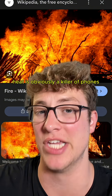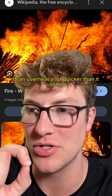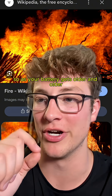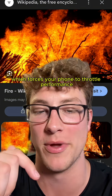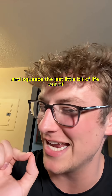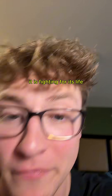A kind of obvious one — heat is obviously a killer of phones. As your phone ages, it can overheat a lot quicker than it used to. And because of that, it slows itself down to protect the hardware. So as your battery gets older and older, it can heat up a lot easier. It also can't deliver enough power, which forces your phone to throttle performance so it doesn't shut off. Your six-year-old phone that you're trying to hold on to and squeeze the last little bit of life out of is fighting a lot of battles right now. You should cut it a little bit of slack — it is fighting for its life.